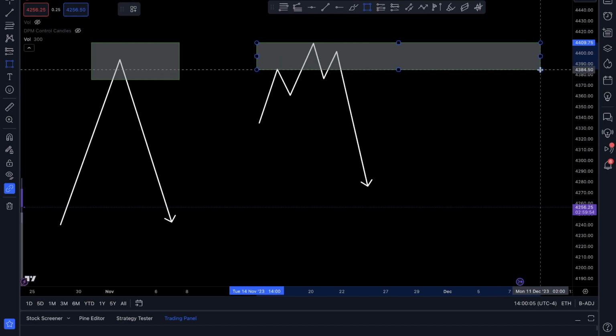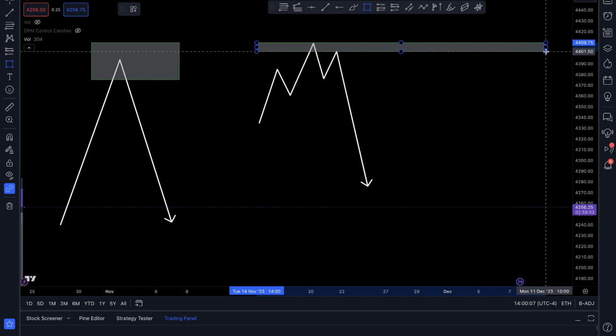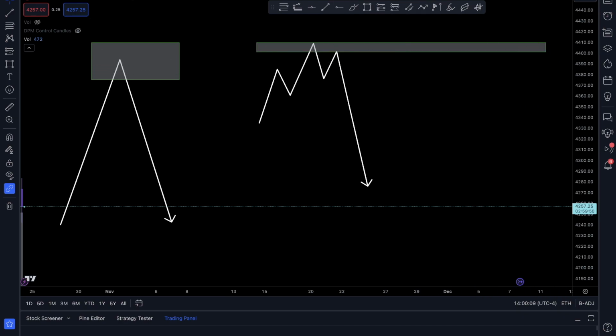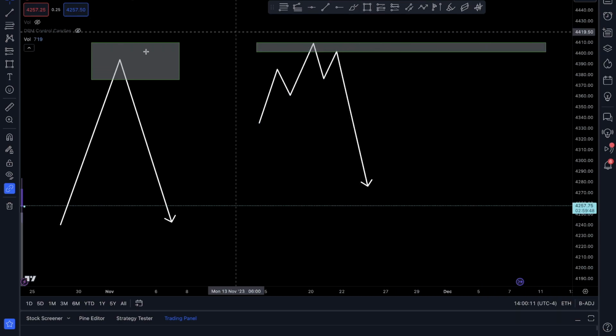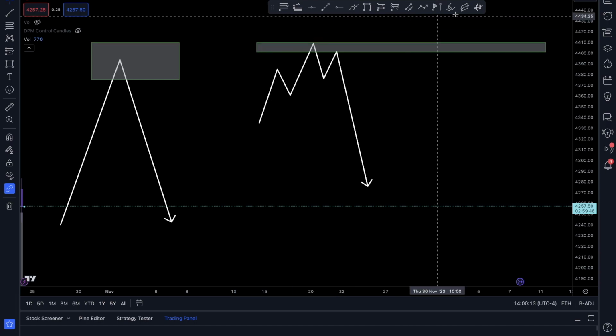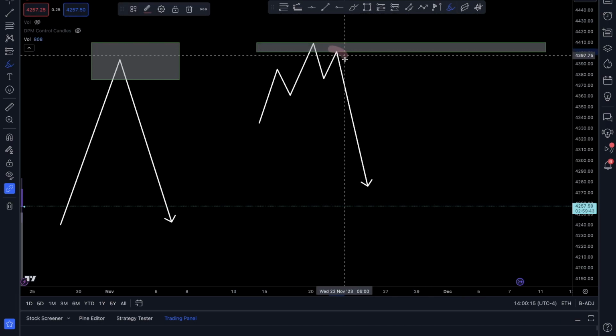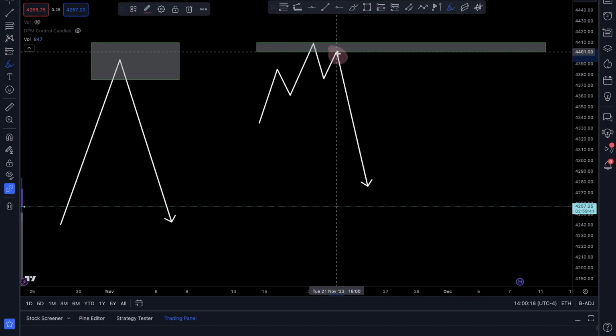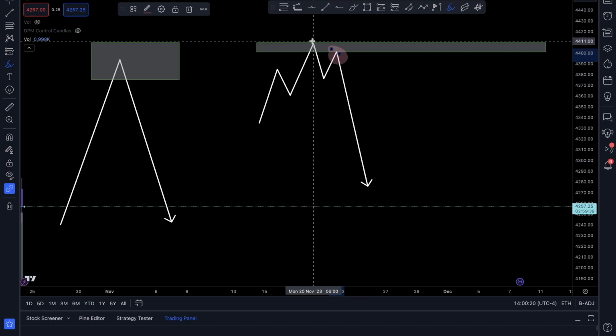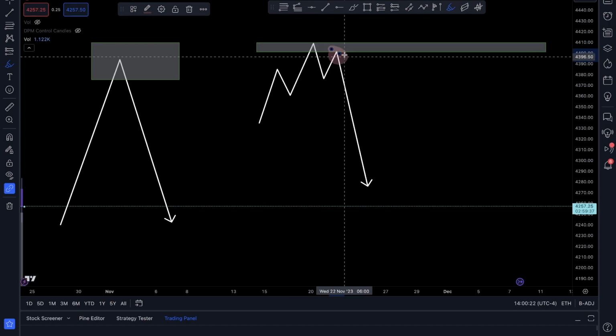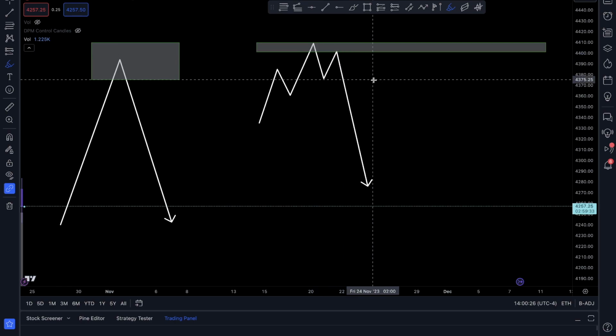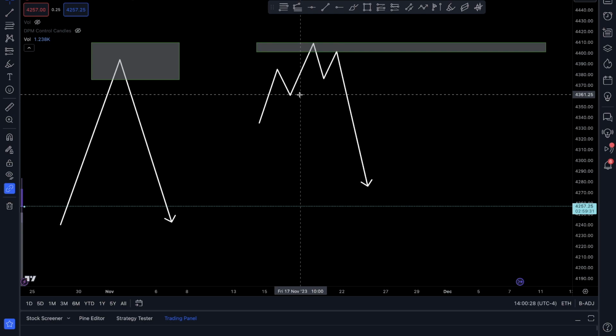You could do it off of all 3 of those highs, or a lot of times I'll just do it off these 2, because a lot of times price is going to be reacting to this level here, not necessarily the very, very top. So you might look at this as the right shoulder, for instance, okay? So those are the 2 price action things.